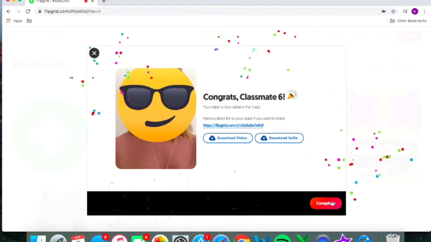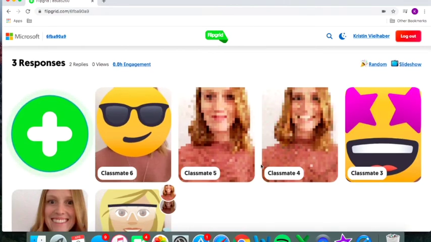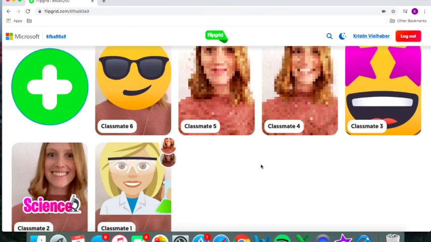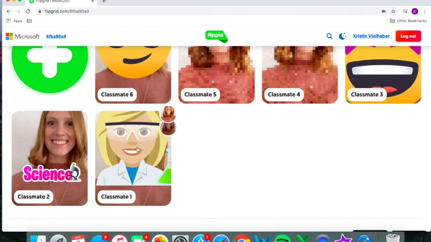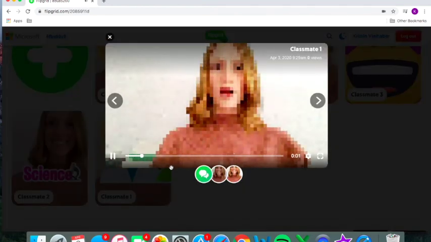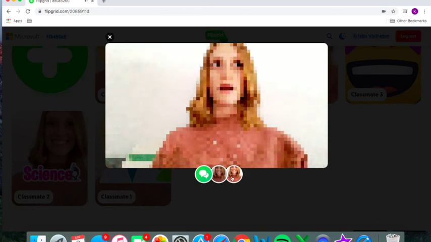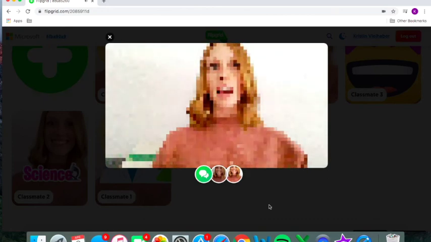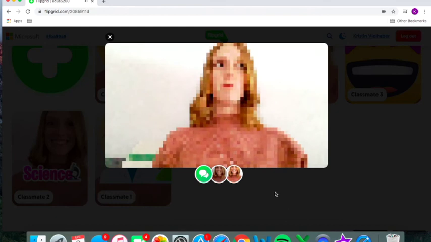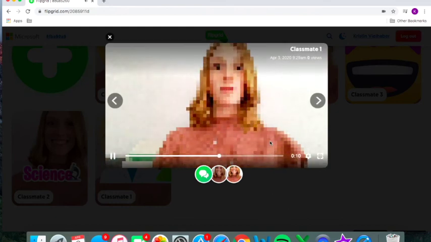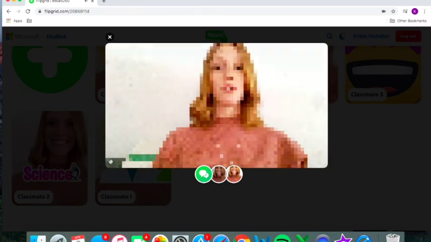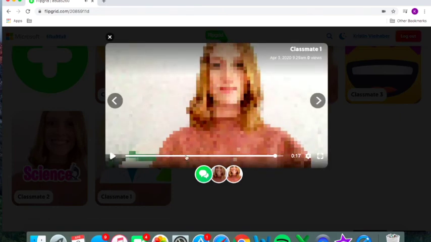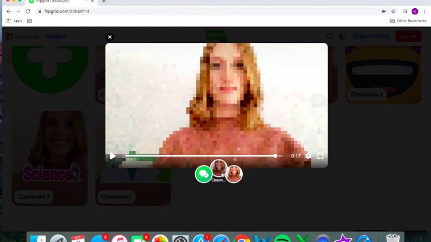Once our video is submitted, it shows up in the grid, and this is where we can start engaging in a conversation. So if I go to watch classmate 1's video, I was surprised that the pulley ended up working a lot better than the wheel and axle, just because I thought it would be faster if you were able to push something up versus if you were having to pull something up and it was going to be very heavy. So we can see that Miss V and classmate 4 have already contributed to the conversation.